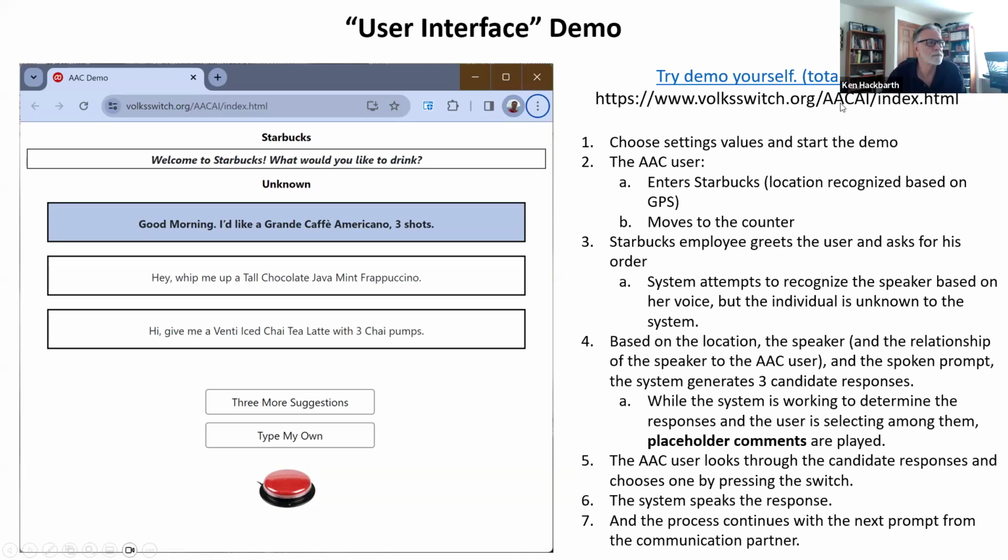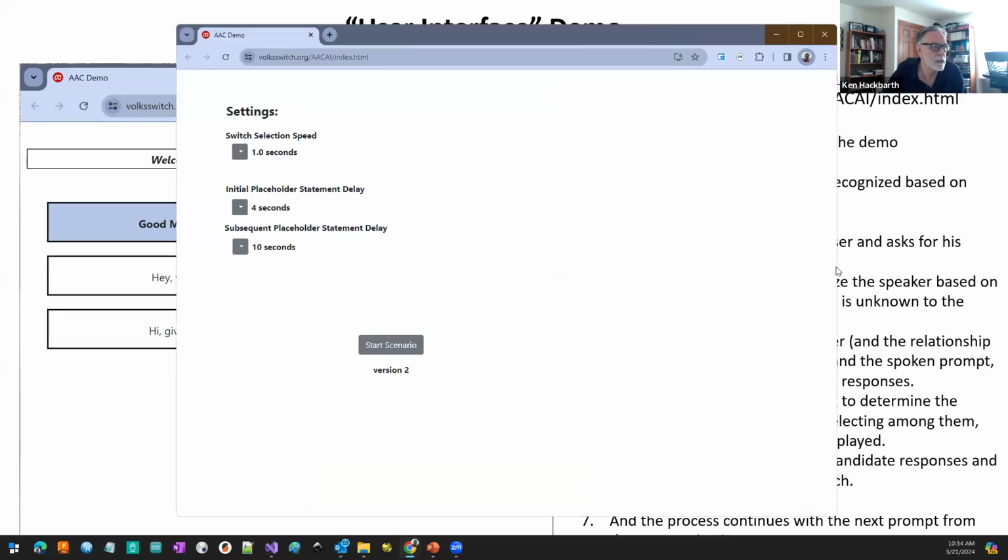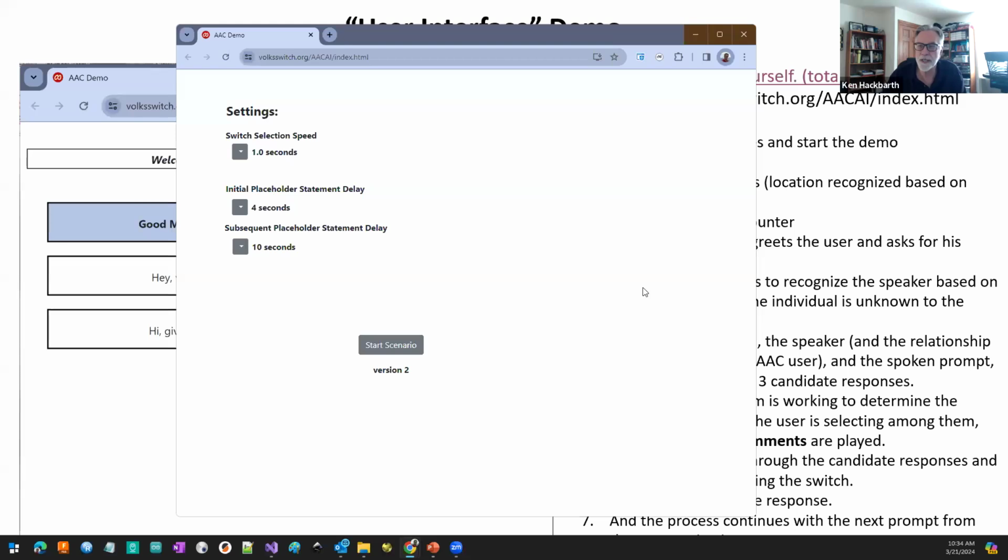So here we go. Get over here. Mouse, please. You guys see this? Okay. So I'm not going to change any of these right now, but you could customize it. You can customize it if you go to the site. So I'm going to start this scenario.